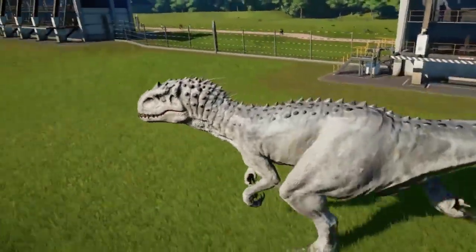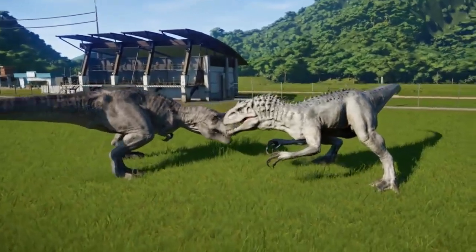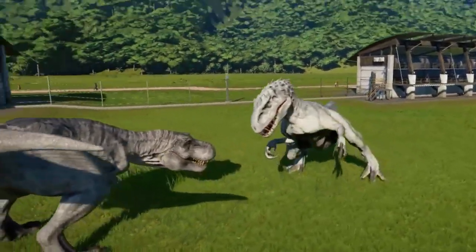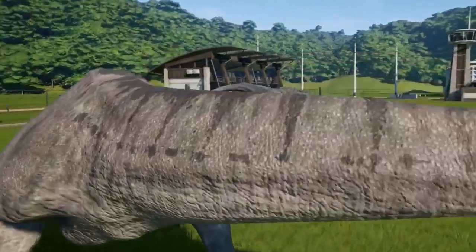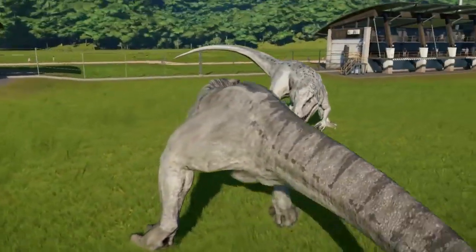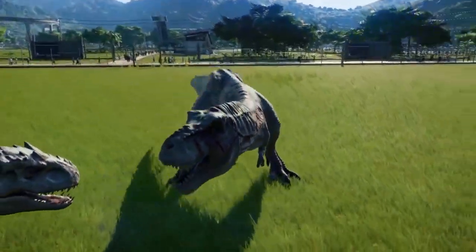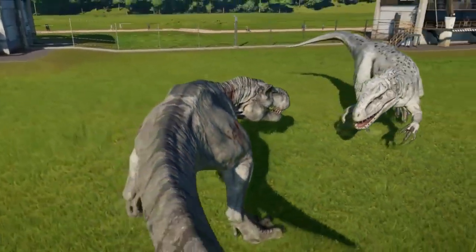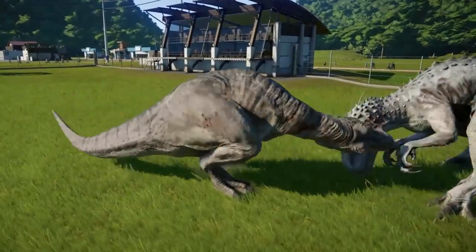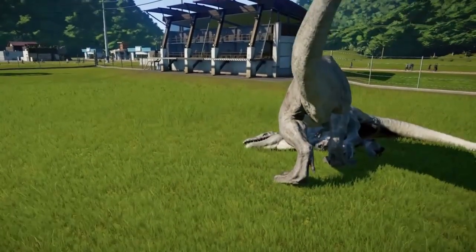The battle was about to begin. The fight was once again televised live to audiences all over the world — it was the park's way of keeping it up-to-date and viral as new dinosaurs were being bred. The Indominus Rex showed great skill and power in the first part of the battle, as it was able to draw first blood. The fight was tense and not necessarily as action-packed as some had hoped. The two monsters realized both of them had the power to kill one another, and the champion and challenger made sure to look for any rare opening. But to some people's surprise, but also many people's relief, it was the reigning champion — the Tyrannosaurus Rex — that was victorious by killing the hybrid in a brutal fashion.